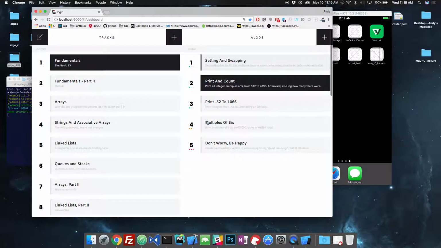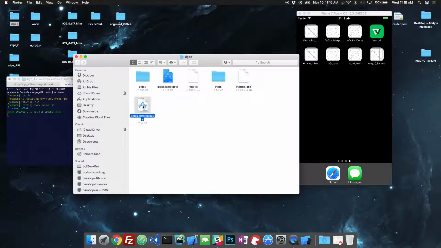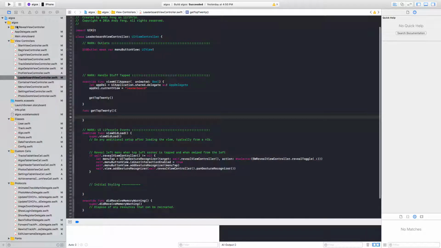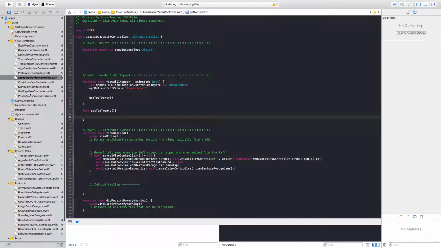So you're using the admin side of it? Yeah, so I'm the only person who can enter this, right? So this is the web side for me to enter in content. Now that's not interesting. What's interesting is this guy. So I'm building this app, and look at this. Look at how many view controllers I got.